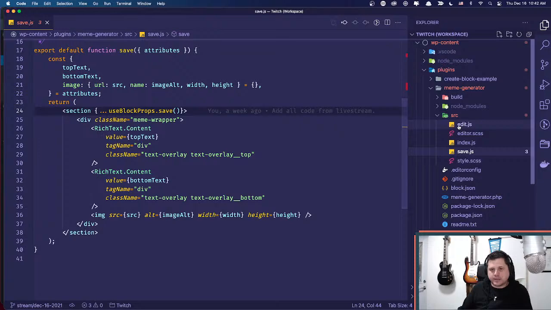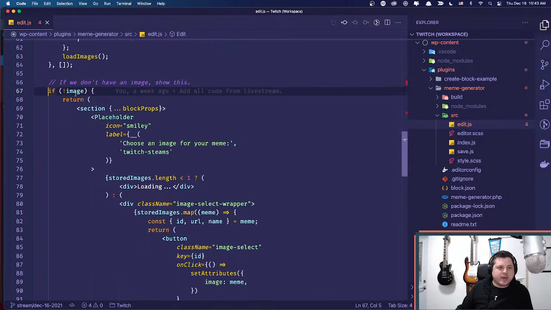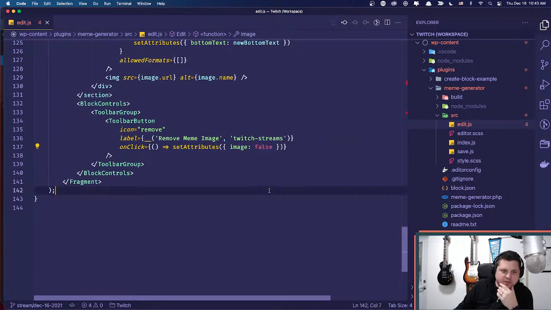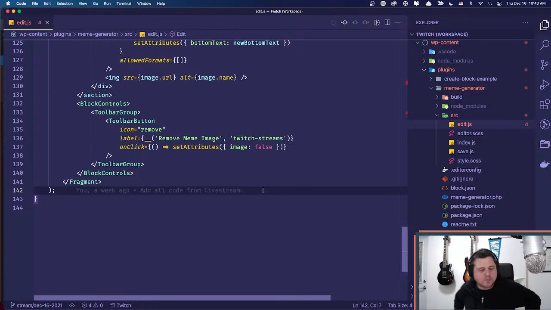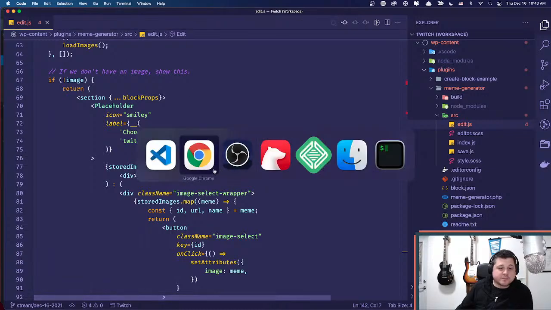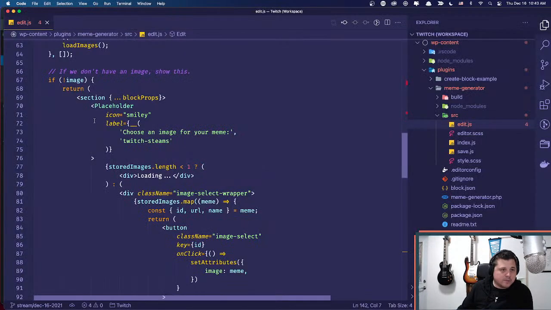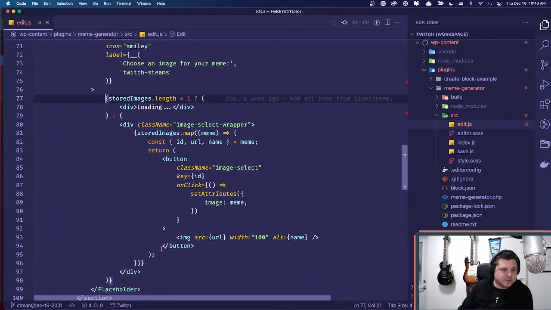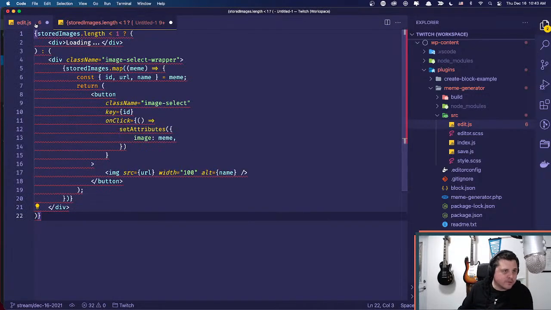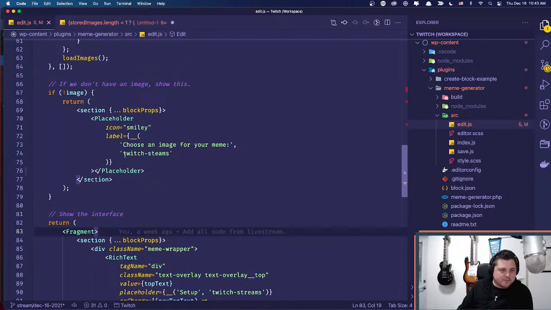Right, so I get out of the save, go back to the edit. So if we have no image, if the image is either undefined, which is how it would be when this block is first instantiated, or when we remove the image, which actually sets it to false, I think. Yeah, I'm setting it to false, which is a bit of a hack, but whatever. Works for me. Then it's going to display this placeholder right in here. So what I'm going to do is copy this stuff. I'm going to get rid of everything inside the placeholder. I'm just going to copy that. I'm just going to do a new file and drop it in there for now. Right? So we have this placeholder.